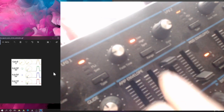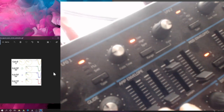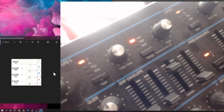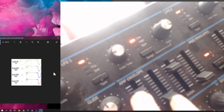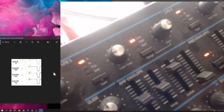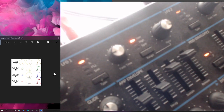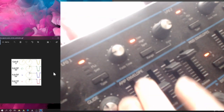So the idea of the envelopes: sustain is volume. Attack is when you hit the key, you can hear it takes a while to get to the top volume. Decay will be coming up, shooting past the volume, and then coming back down. And then release: when I let go of the key, it kind of continues and fades away.